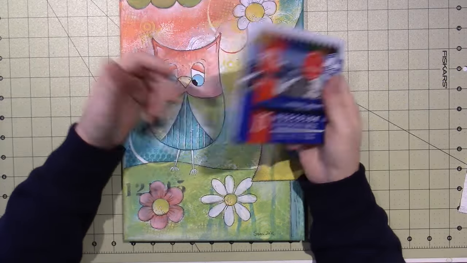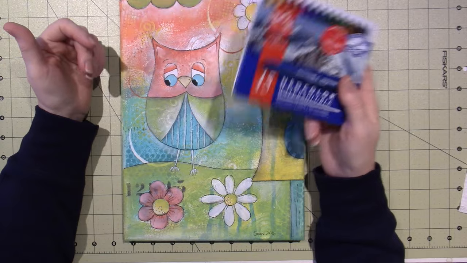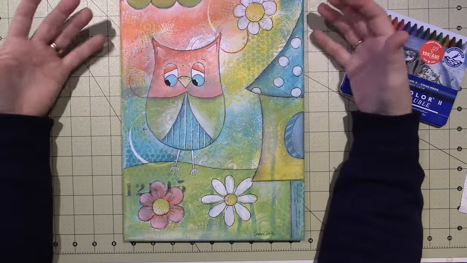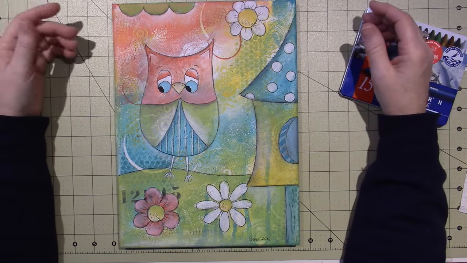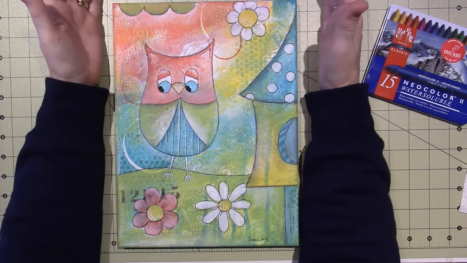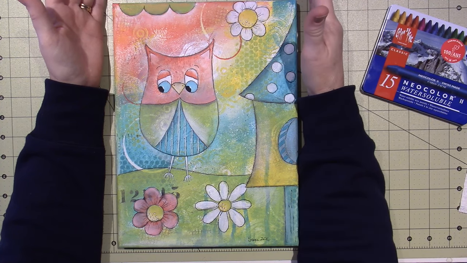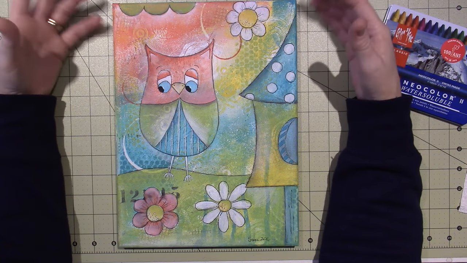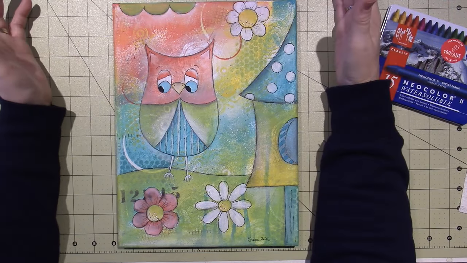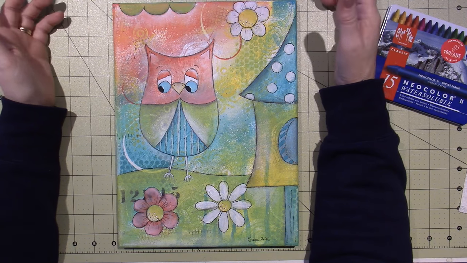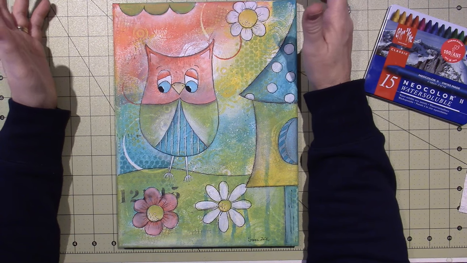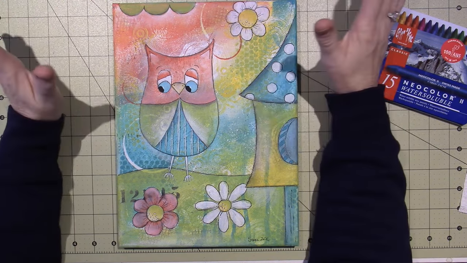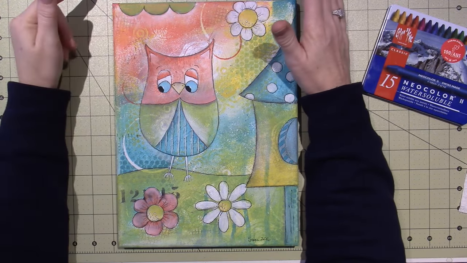And I think that's what I can do is as I learn more about different, like watercolor and stuff like that, I'll come back and do a project and share what I learned, based on these classes, but I can't reteach you. I can't just like say, okay, get a canvas. We're going to make this owl project. I can't do that. That's just not cool. And I get that. Like, that's the thing about YouTube. A lot of people like Carolyn Doobie and Lindsay, the Frugal Crafter, there's a lot of people that definitely share their art on YouTube for free. And you guys should take advantage of that. And I'm all for that. But some artists really need to make a living at this. So I don't want to take anything away from that.